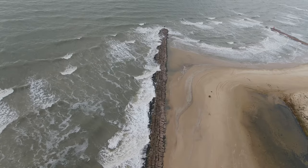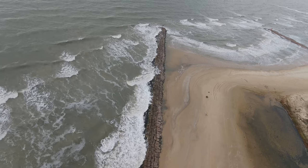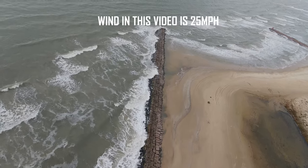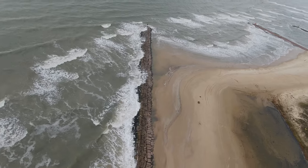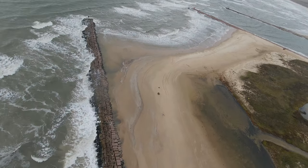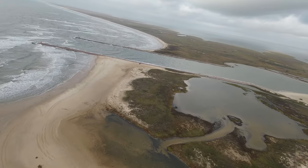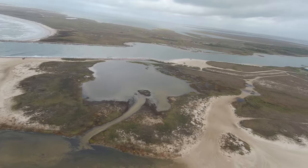Wind resistance is one of the most important things about this drone and where it really excels. This drone has a wind resistance level of six, which means it can fly in up to 40 mile winds — more than enough to fly in almost any condition. I've flown this drone in up to 30 mile gusts easily and I've also flown it in rain.